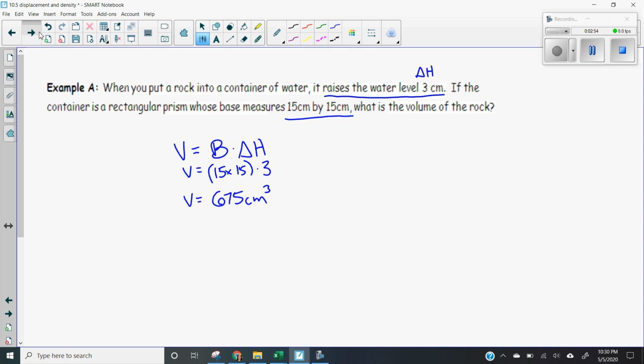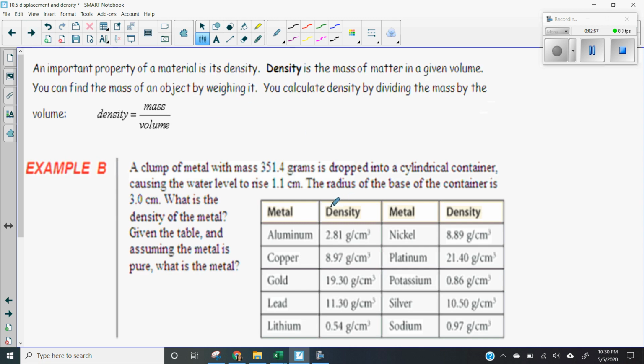Let's take it one step further here. And this, I think you also have done in chemistry. We're going to talk just briefly about density. So we know, here's our definition, the mass of matter in a given volume. So the piece that's really important for us is we need to either find, or maybe we have that volume, and we'll find some other missing pieces. So we're going to use this formula, density equals mass divided by volume. You might be familiar with this version. If you just multiply both sides by V, you would get mass equals density times volume. You're welcome to use that one as well if you'd like.